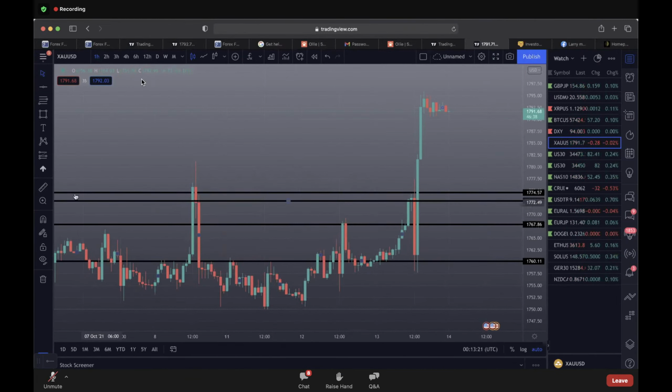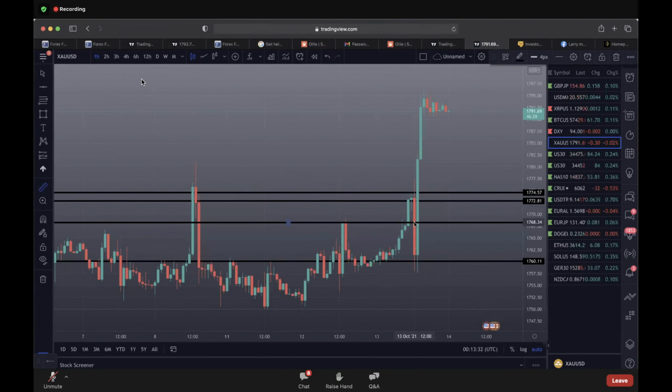Now that's fine because at the end of the day, yes, you did lose 25 pips, but you also gained 83 points minus your 25. So in total you had maybe 60 something pips, 62 pips that you would have gained on the 12 overall. It just comes with exiting out.